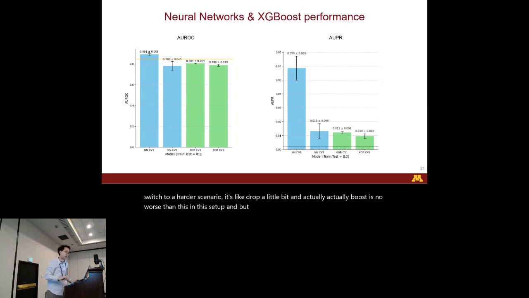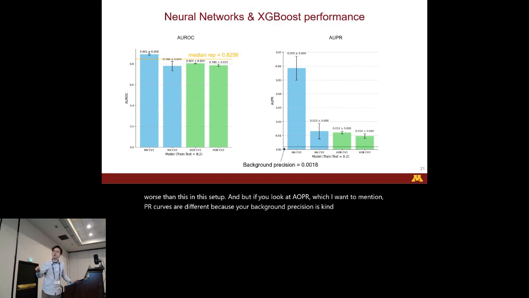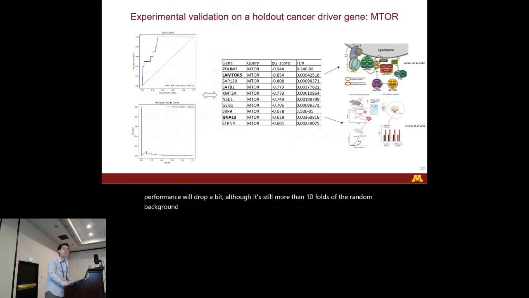But if you look at AUPR, which I want to mention, PR curves are different because your background precision is a reference point here, unlike the AUROC. So you can see how random splits can be over-optimistic. And if you switch to a harder scenario, the performance will drop a bit, although it's still more than 10-fold of the random background.